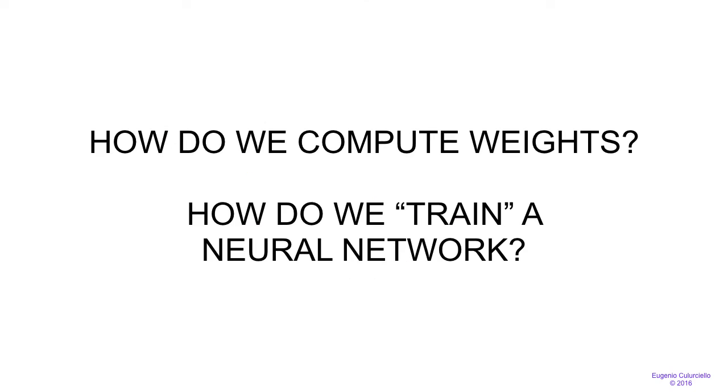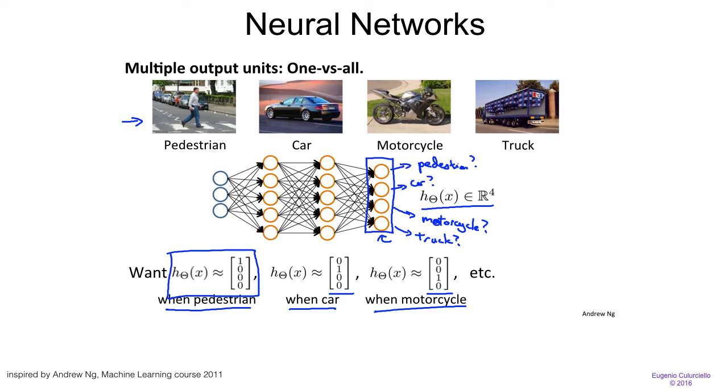So in this class, in this video, we are trying to understand how do we compute this weight. So how do we effectively train a neural network? How do we take this network that we've shown and learn all this weight effectively so that it gives us the best results? This is not obvious because there might be many thousands of parameters. As you can imagine, it's extremely hard for a person to come up with all of them and not really a good idea.